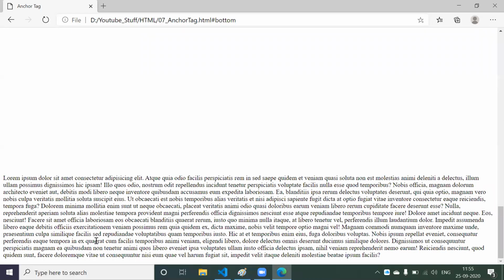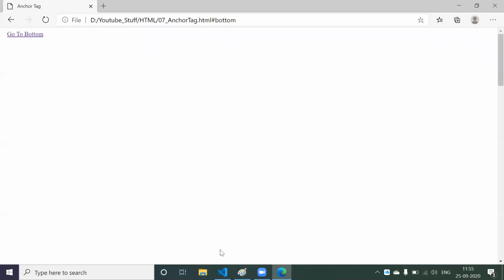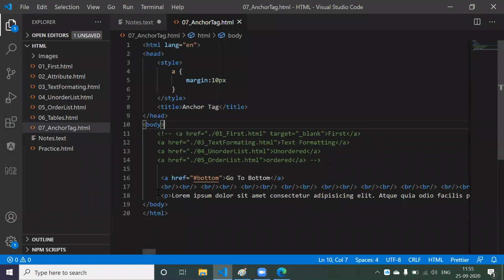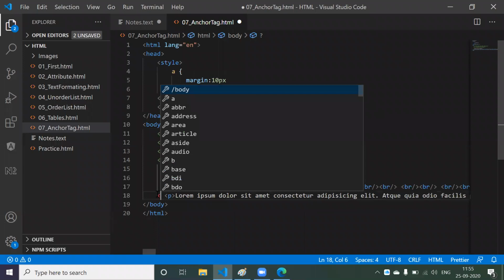Now my requirement is, whenever I click on this go to bottom link, my control should come here, right? So for that, this particular content where we want to move should also be written inside an a tag.